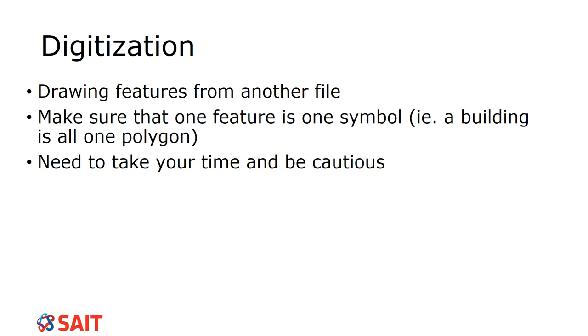You also need to take your time and be cautious. So you want to follow the lines. This is where you get really good with a mouse. You need to follow the lines. And that is another rule with digitization. Always go back and take a look at what you did. Turn your feature on and off so you can actually see below it, or even put a transparency on it to see if it actually matches the previous file. Because if it doesn't, then you've done something incorrect. So that's digitization. This is a component to the assignment in ArcGIS.